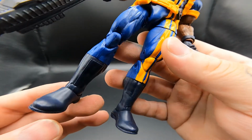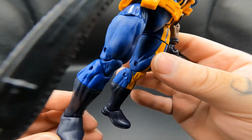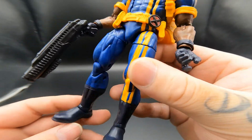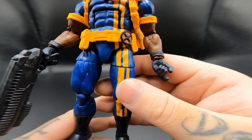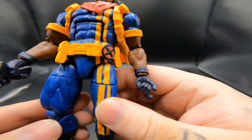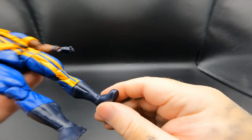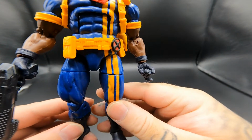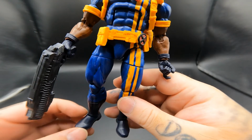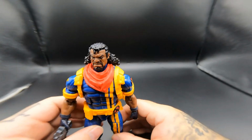Last thing we're going to look at are his boots. I like that they're not shiny. A lot of people say his boots are shiny, and they're not. They're more of a flat finish, almost like his bodysuit. They're not completely shiny black. They're not even black. I've seen some figures that have black boots. They're not black, they're blue, just a darker color blue. So that is the figure, getting a good look.